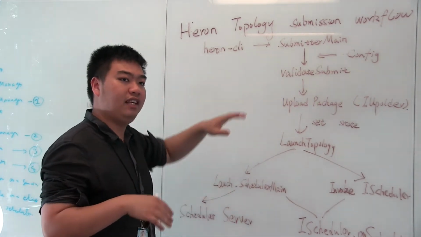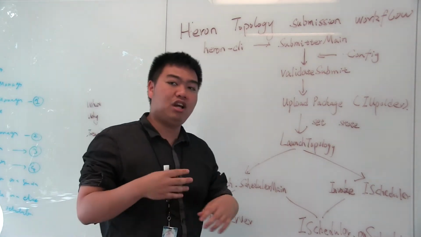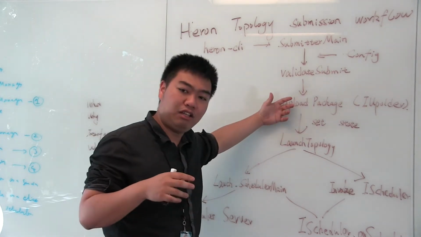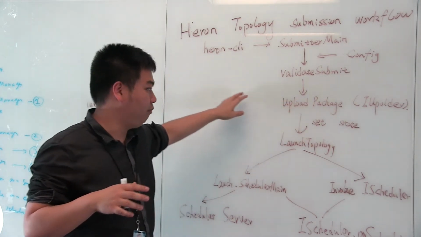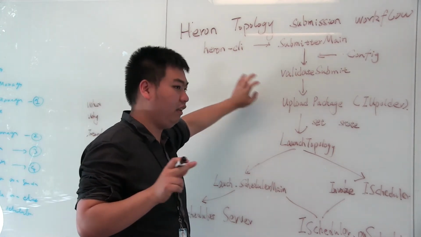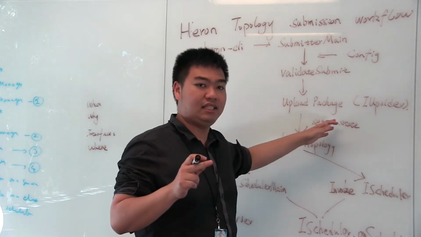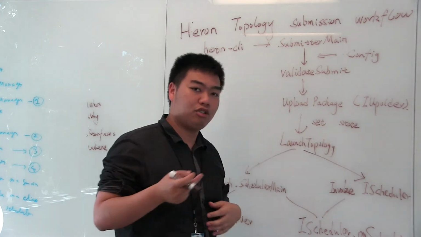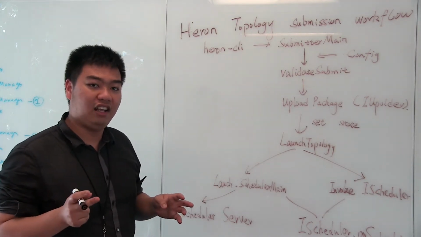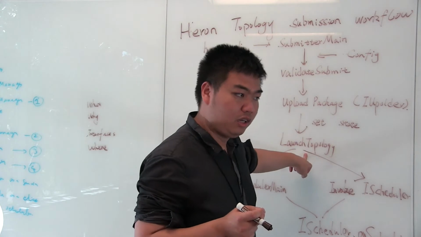We will use all of this runtime generated information and construct a config called runtime, including your packages URL and other information. Now we are ready to submit a job because we have all the information. Then we will first set some states, for example, topology state and execution state, which are defined in our protobuf. Then we will launch a topology.